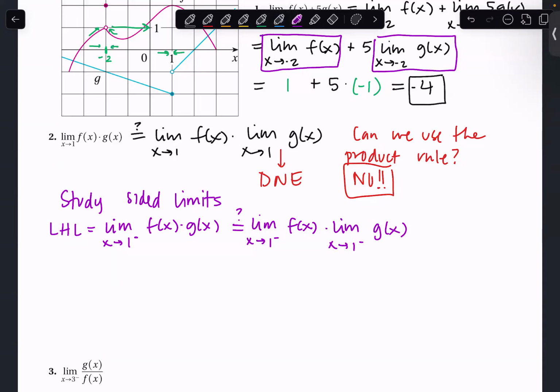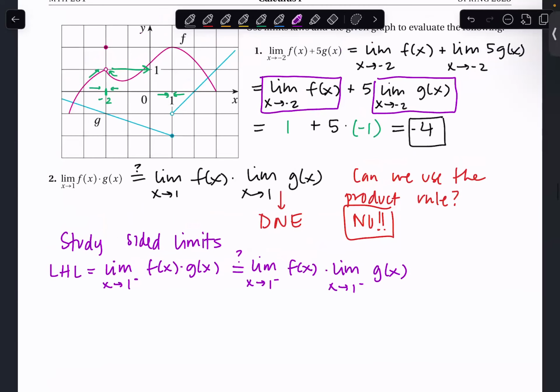So our first goal is going to be deciding what are the left-handed limits of both of these functions as x approaches 1 from the left. So here's my 1, and I care only about the left-handed direction right now. So for f, what do I get? Do I get a value here? Yes, I get 2, right? As I approach from the left, I get back 2. From the right, it's the same. But right now, I just care about the left-handed limit. So I have a 2.